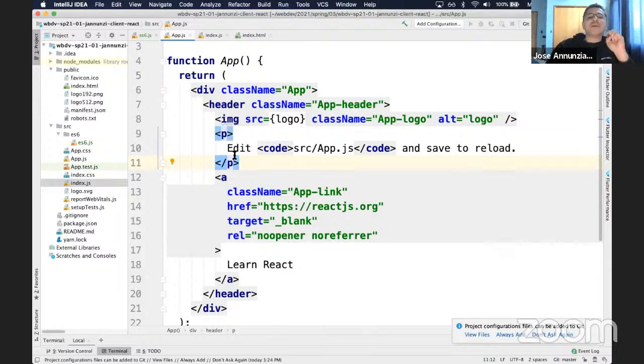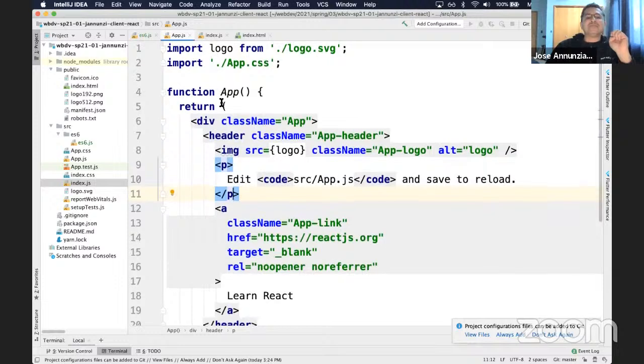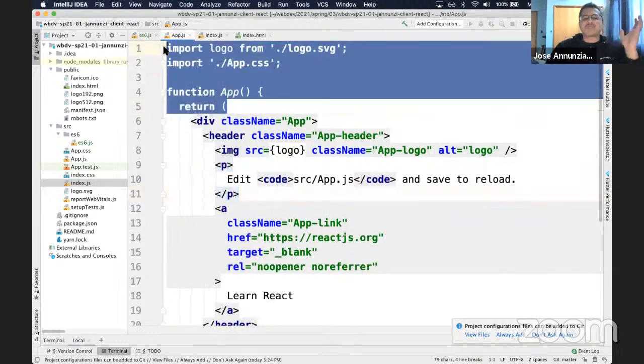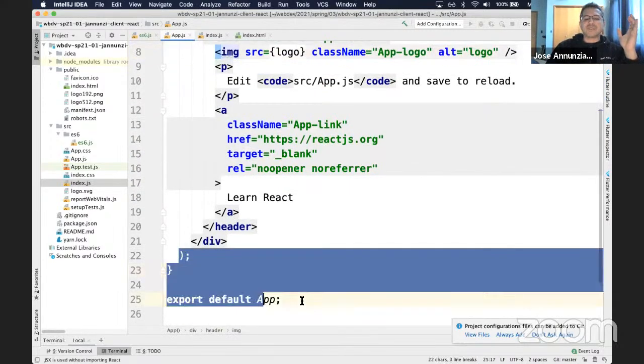Make sense? Also, I want to point out that we have a lot of JavaScript here, and all of a sudden we have HTML. And then down here we have JavaScript again. See that? That's a new syntax. We haven't seen that before, that we can seamlessly go back and forth between JavaScript and HTML. This is a new syntax called JSX. JSX allows you to embed seamlessly between JavaScript and HTML.